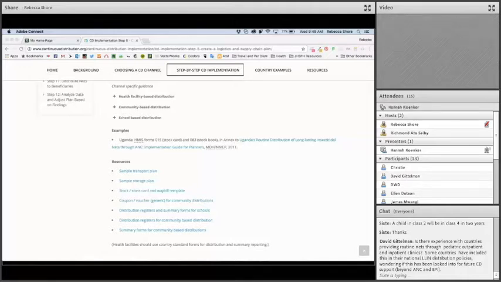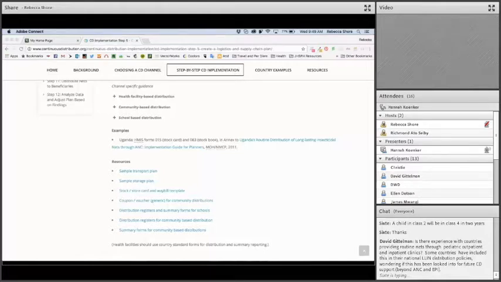Zanzibar has been doing, as part of their community net distribution, an eligibility criteria for if the household is identified during an active or reactive case detection visit. So if somebody comes into the clinic in Zanzibar, they test positive, they follow back to their house, and I think their household members are tested. If anybody's positive, they get treated.